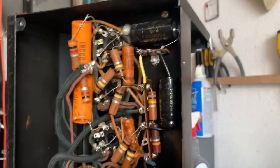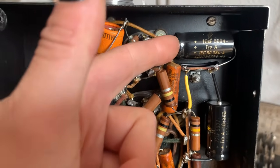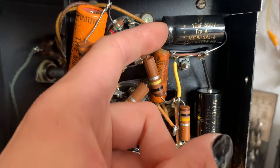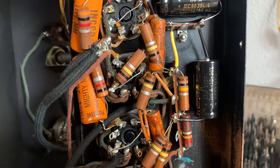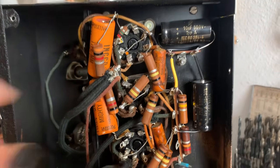All right, so just to recap what I've done here, we've got both caps grounded at this point. The 10 microfarad goes to the preamp tube plates, and the 22 goes to the phase inverter plate. So that's it for the preamp filter caps.